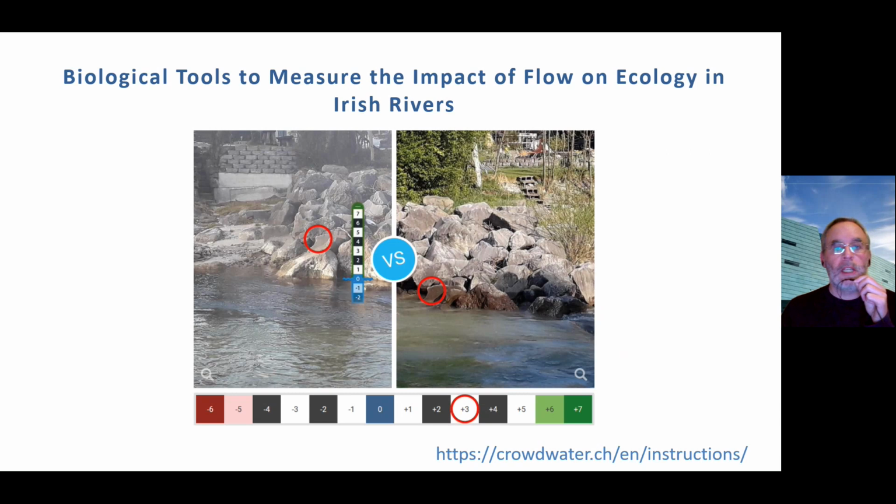Looking at the picture on the right, that rock is highlighted again. Using it as a reference, you can see the water is much higher than in the original picture, and they decided we're in the +3 category on that virtual gauge. So that's what is recorded.